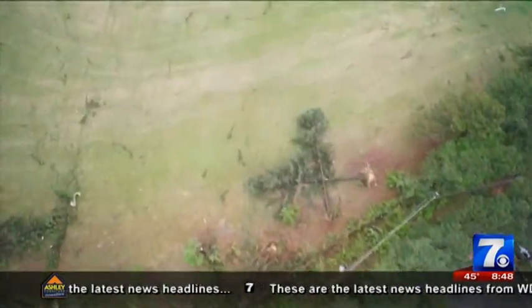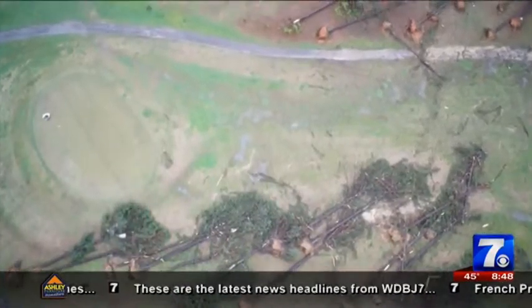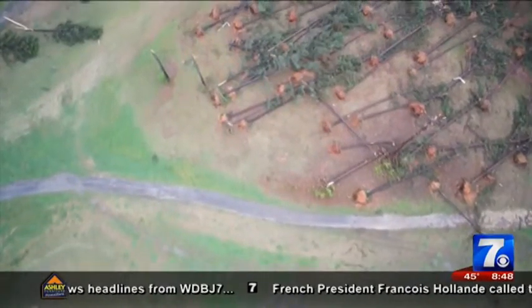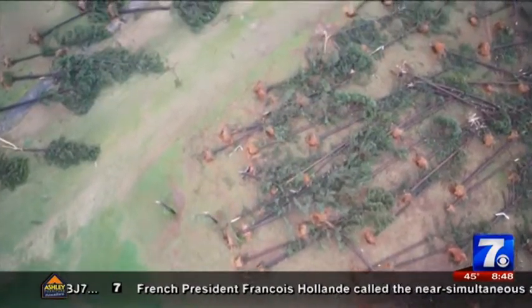Right, and an example of what was just on your screen was the YouTube video of the tornado that occurred in Alabama. So you can see this was images and a video taken from a drone. It's just kind of an example of what people can do and help you guys out at the National Weather Service and get all the information out that we need to after a damaging storm. Right, it's called citizen science. Everyone pulls together for the common good. The whole is greater than the sum of its parts. I love that. That's an excellent working model we go by.